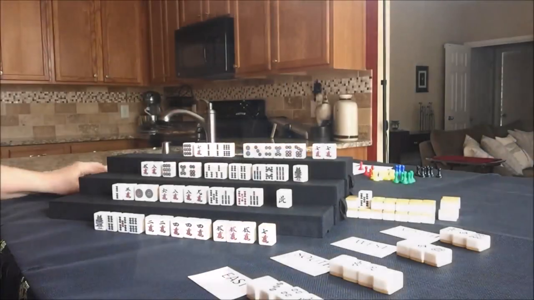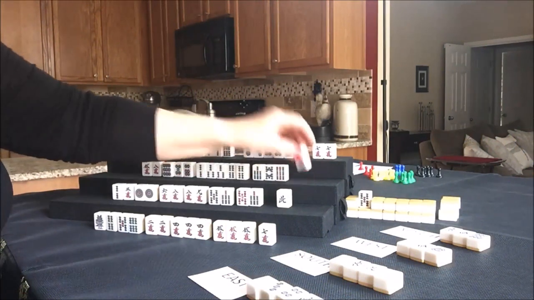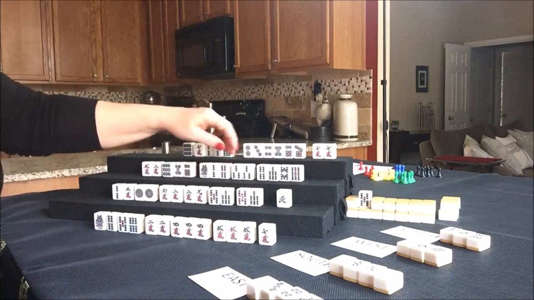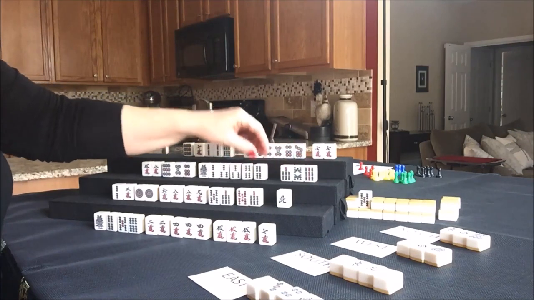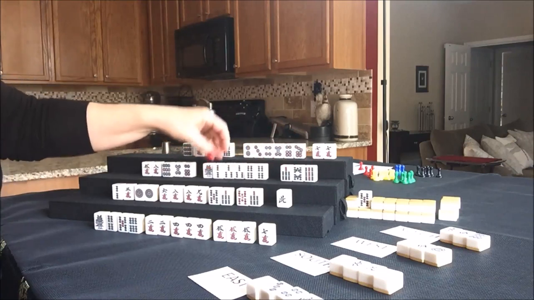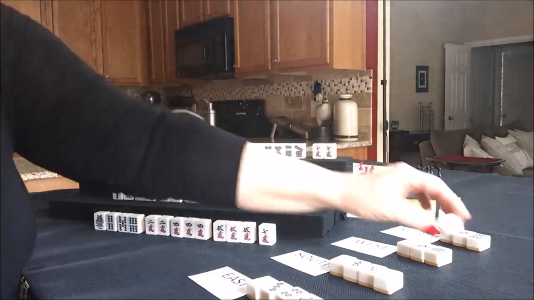And draw four west. Two bam. Okay, now there's some good chi potential in here. There's a block. There's a block. There's a block. We'll call this two potential blocks. We can break that up somehow. There's a block. Let's get rid of the nine dot.